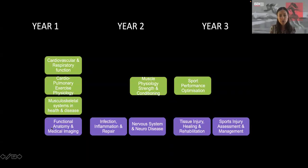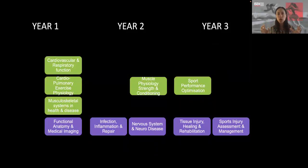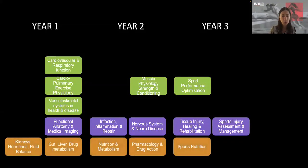You also have a series of modules that focus on anatomy, on the nervous system, on infection, on injuries, and on rehabilitation. And that goes throughout the 3 years. And what I quite like about the anatomy module is that it's functional anatomy. You look at scans, which is not something that you would typically do in a pure sports science course. You would learn the muscles and the bones and how they work, but we take a slightly different approach and we say, right, here's an MRI scan of a muscle. Is it injured? Is it not? What are we looking at? So it's a different approach to sports science.